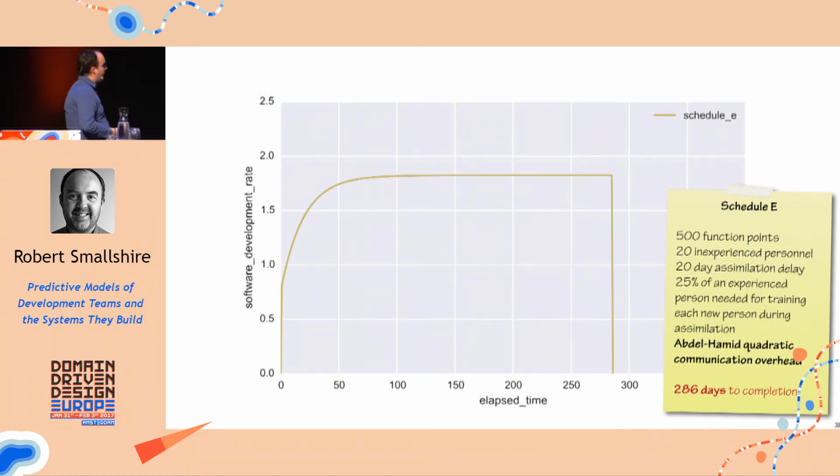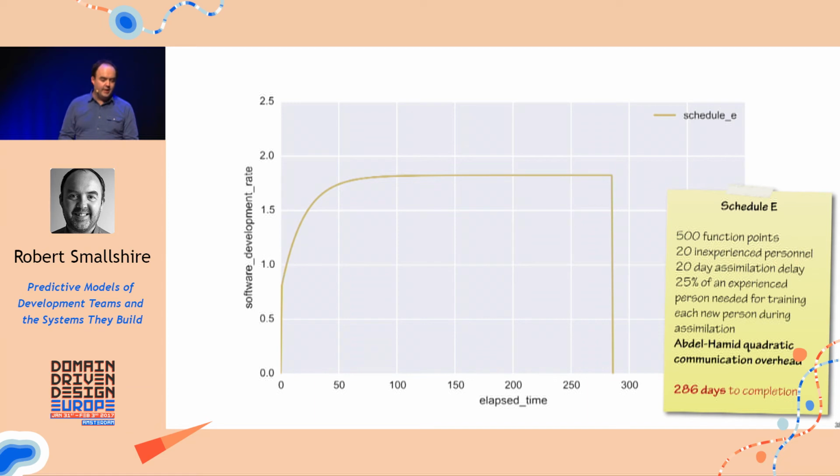So one of the questions you might have is, where's he getting these numbers from? How does he know it's a 20-day assimilation delay? Well, I don't. But I can turn that around and ask, how important is it that it's 20 days versus 15 days or 10 days or 100 days? One of the things we need to do in these kinds of simulations is what's called sensitivity analysis, which is to play around with the dials on the model and see how much effect they have on the output. And if the answer is not very much effect, then we don't need to invest very much effort in deciding where to set the dial, right?